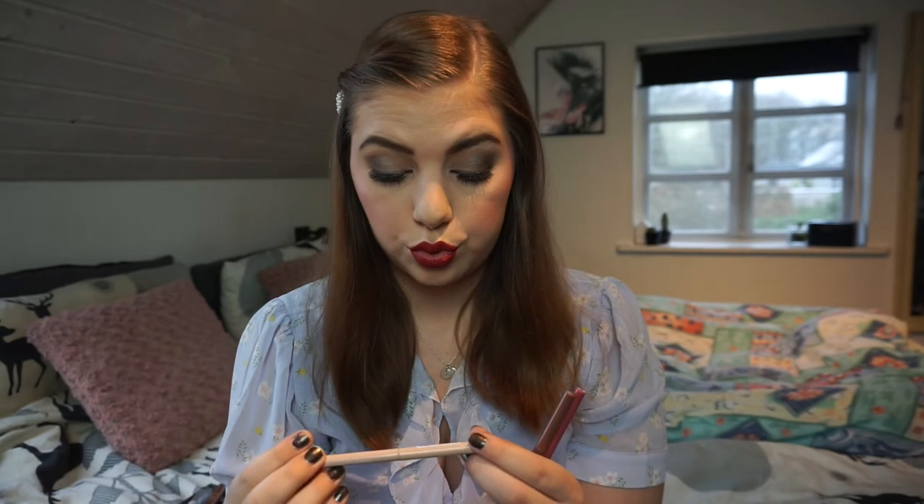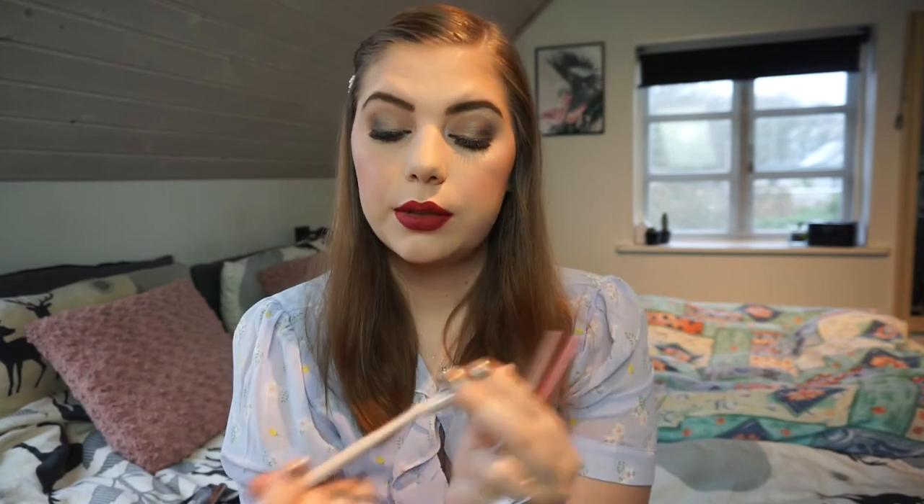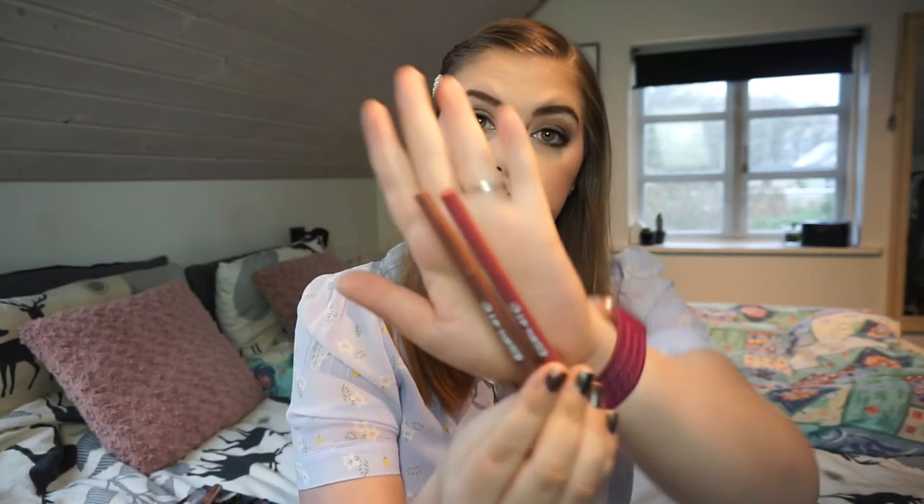I used up three lip liners and decluttered quite a few. One that is non-cruelty-free is the Maybelline x GG collab in the shade Torah - a nude shade. Then I used up two of the W7 Lip Twisters - the pink shade and the rust shade. These are my favorite lip liners of all time. They are inexpensive, creamy, long-lasting, and beautiful on your lips. They come in so many colors and are just really great. If you use them daily all over your lips you can get through one in a few months. They also prolong your lipstick and come with a sharpener in the cap.